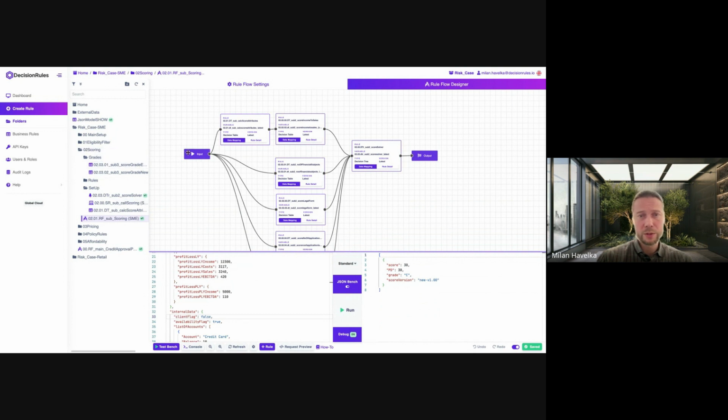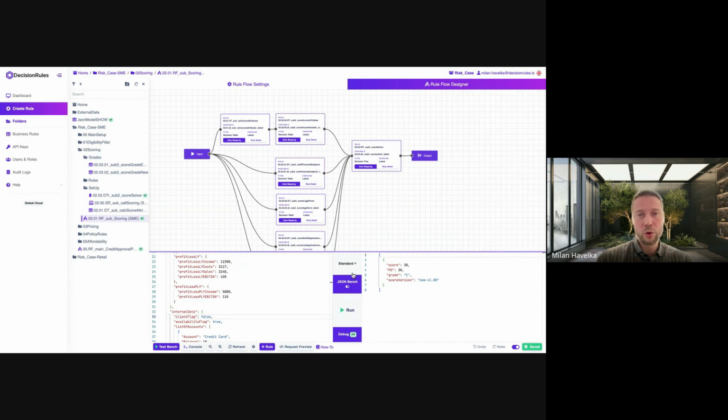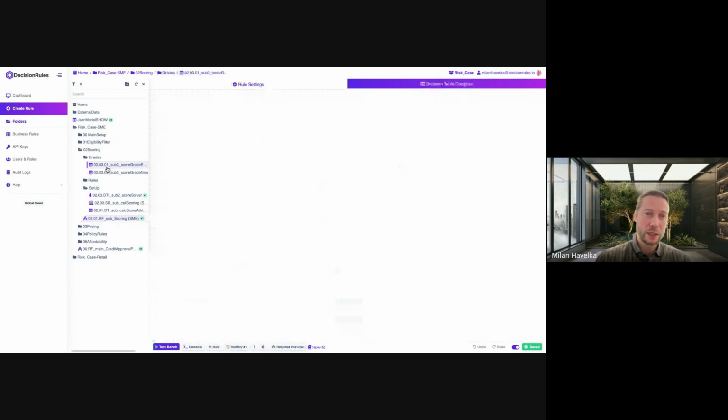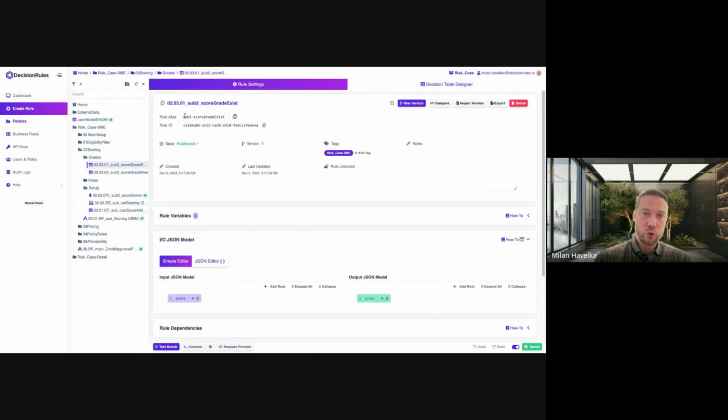So you see that there is an endpoint to be called. You will get the result about the score without any other part of the process. Each of the rules has its own endpoint. So if you would like to get only the grading part and you have it calculated, you will simply send it to this rule. The endpoint is the alias or the rule ID, depending on what is more feasible. Usually the alias is more feasible for your system because you are able to remember what you put there, and you can edit it, or you can use the rule ID, which is a generated ID, unique for the rule.